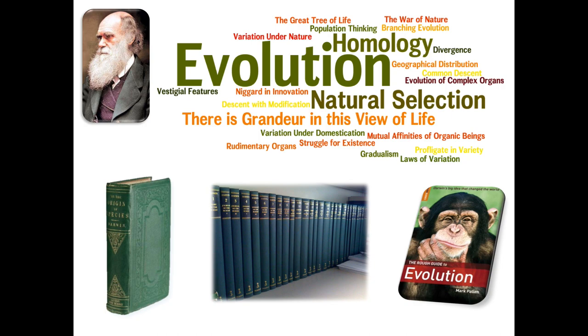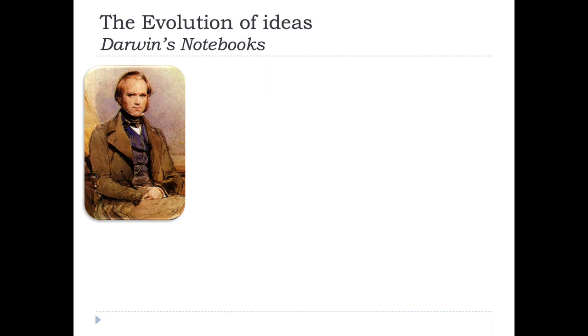And my interest in this, I guess, goes back several decades. There's Darwin's Origin of Species in 1859. I do have on my shelves the entire collected works of Darwin. You'll see that the spine isn't broken on most of them, but I do have them. Ten years ago, I wrote a book called The Rough Guide to Evolution, which led me to look into all these things in a bit more detail than you would if you were just casually browsing over the subject. One of the things that caught my eye when I was doing the research for that book was looking at the evolution of ideas and how Darwin came to his ideas, and the notebooks that he kept.